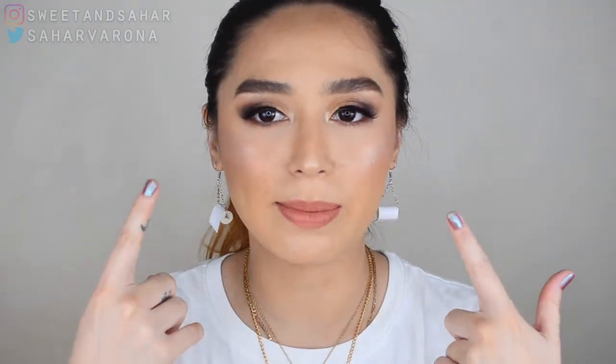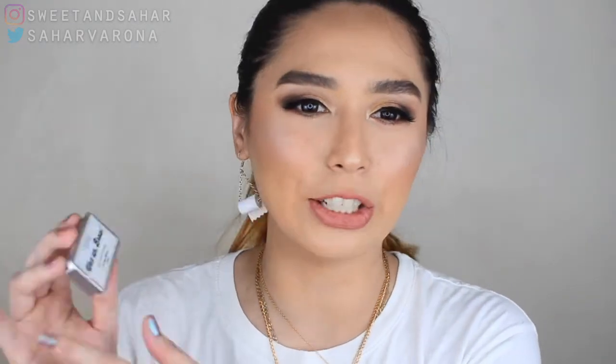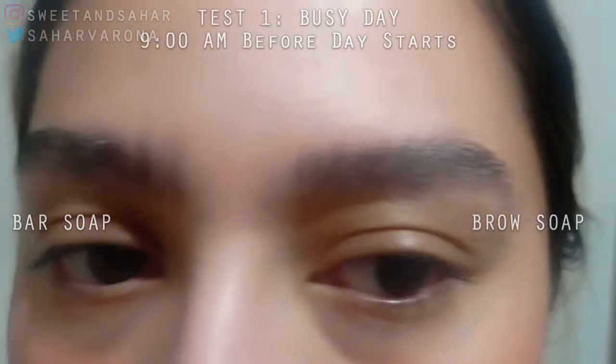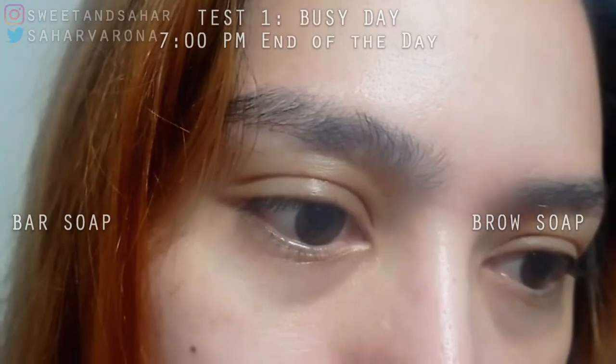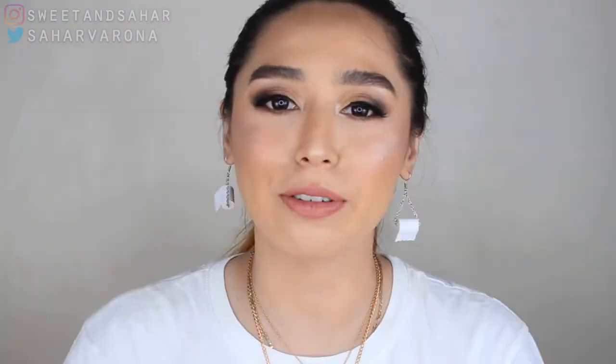You can see how I put it on my brows — I'm actually wearing them both today. This is the brow soap side and this is the soap side. Right off the bat, I actually prefer the regular soap side because of how fluffy my hair looks, as opposed to the brow soap side, which is a little flat. After the day progresses, it kind of goes back to its original shape. During strenuous activity, they both did not fare well. If you're planning to sweat or go to the beach, it will not stay — it's soap, it's not waterproof. When you try to wipe your face, it'll feel soapy and slimy. So that's a no for both.